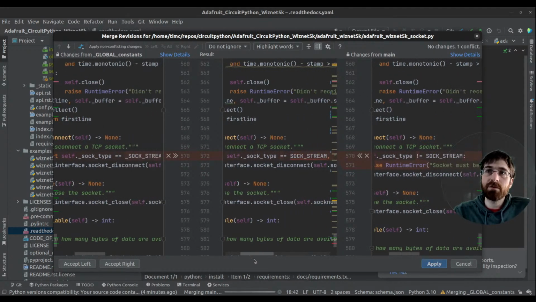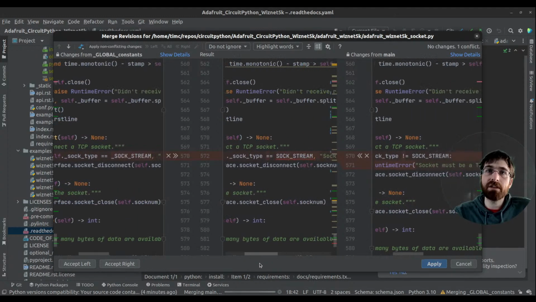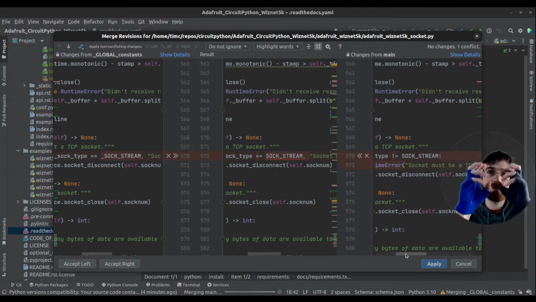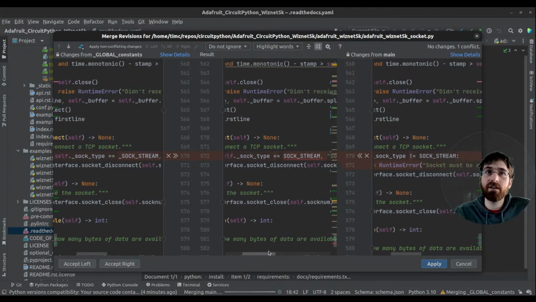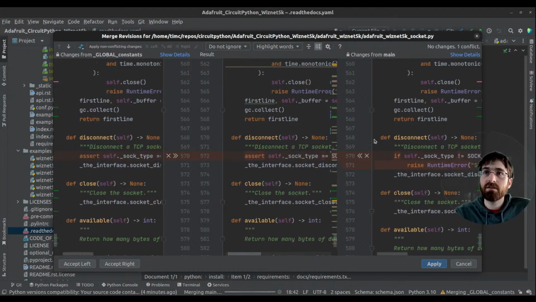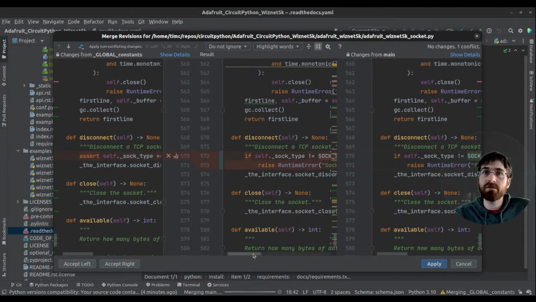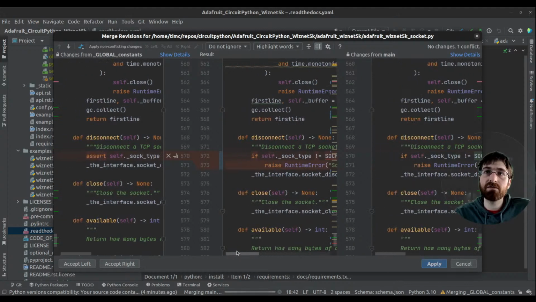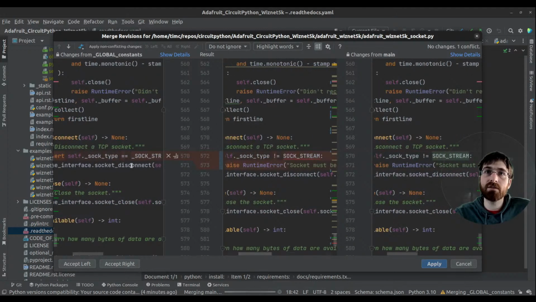Okay, here's another one. It's been changed, and then we'll need to get the underscores. You know what I am actually surprised by is that there's no magic wand. A lot of times there's a little magic wand here that will actually do these ones, which are simple in nature. These ones changed enough that it can't figure it out, I guess, but honestly, they've been fairly straightforward so far. Knock on wood, I guess. One thing I will say, oh, but that's just because it's if versus assert. Yeah, okay. You do need the leading underscore there.